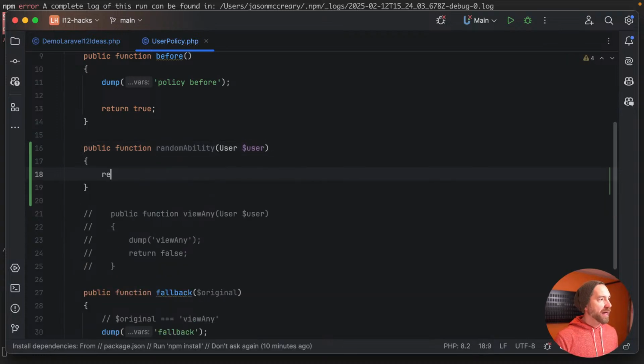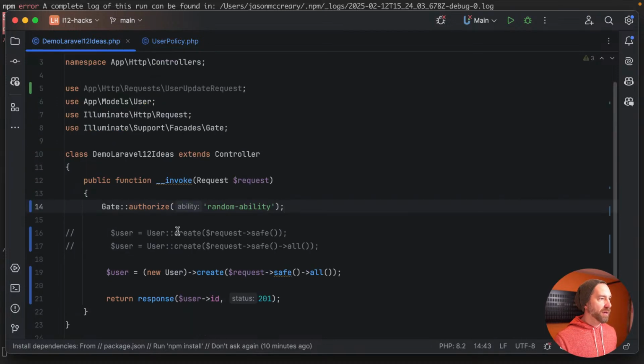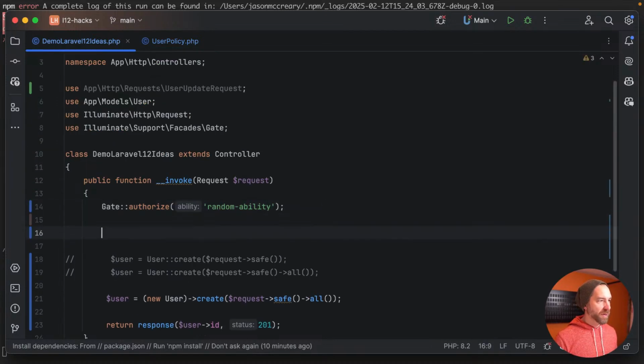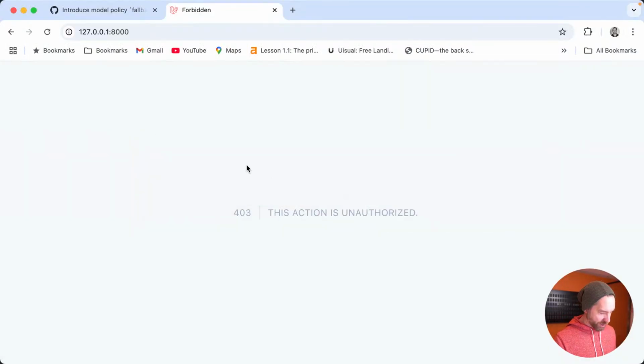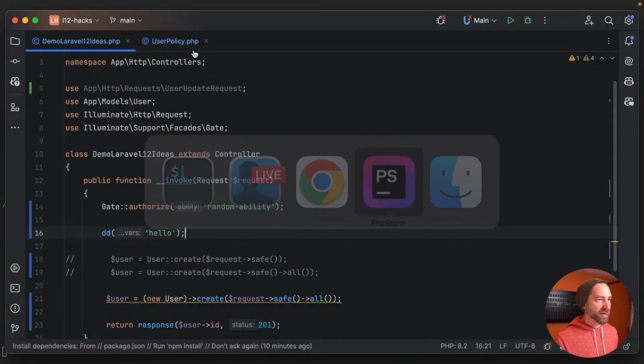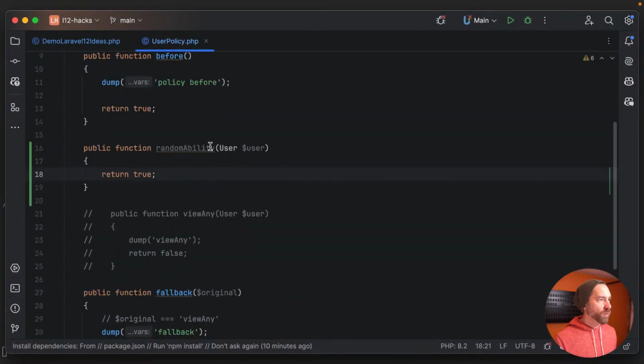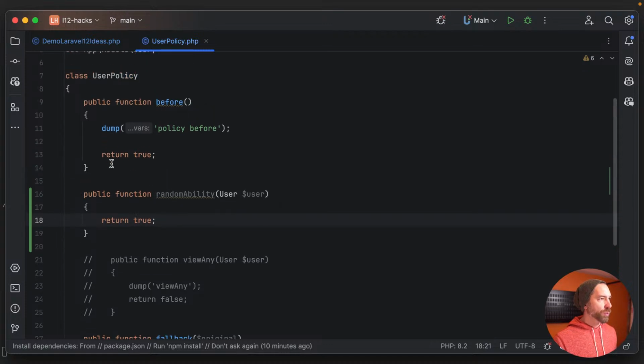There we go. And then let's just return true. So what I would expect now, if we just go here and dd hello, is that we should see hello. So let's go back, we'll refresh. We're still forbidden. Did I not camel case something correctly? Let's see here. Random ability, user, true.